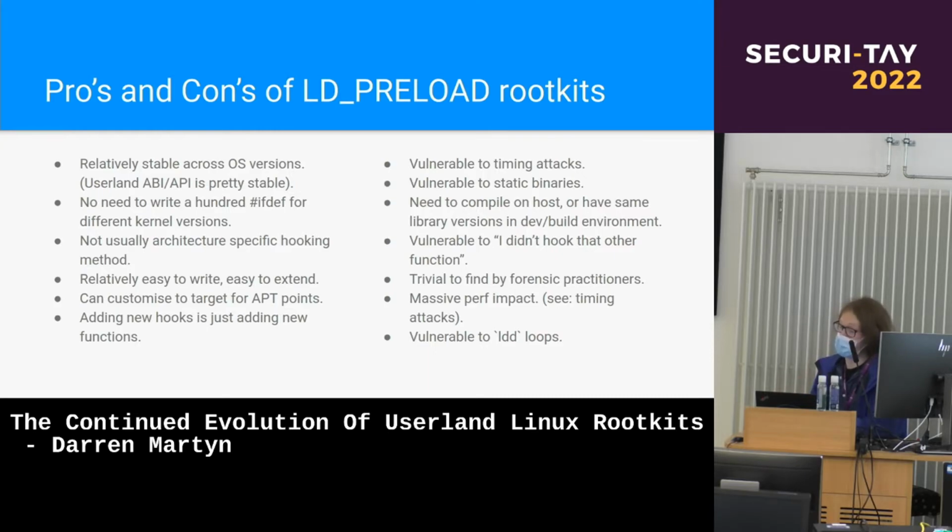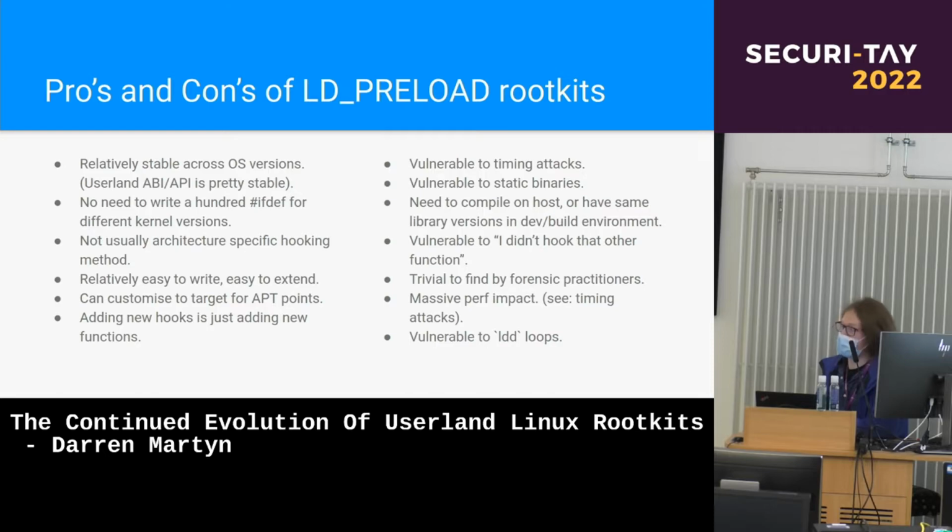However, on the downside, they're vulnerable to timing attacks. They're also vulnerable to a binary being compiled statically, which makes it invulnerable to this rootkit technique. So just adding the -static flag when compiling whatever you're doing means that the rootkit no longer affects it. You also need a dev or build environment that's almost identical to the system you're targeting.